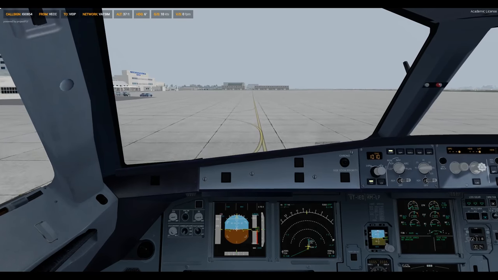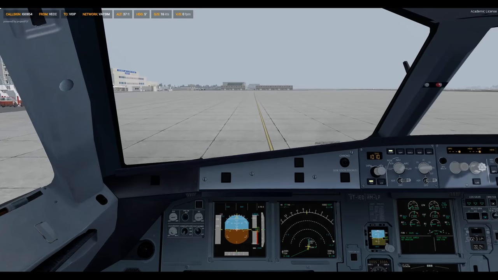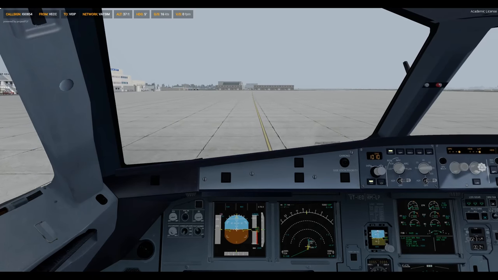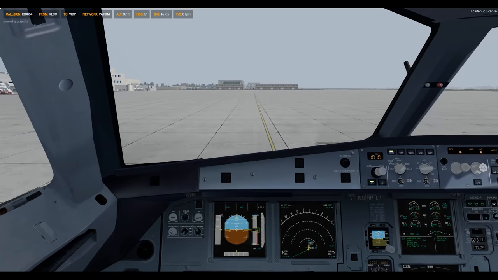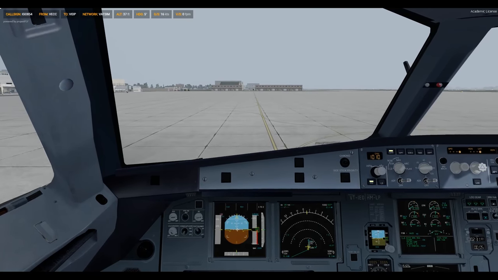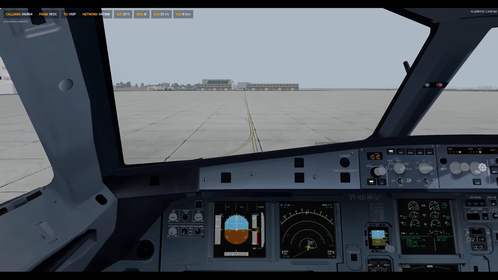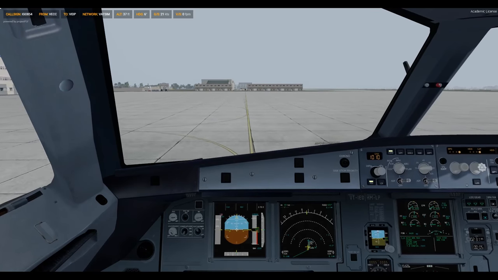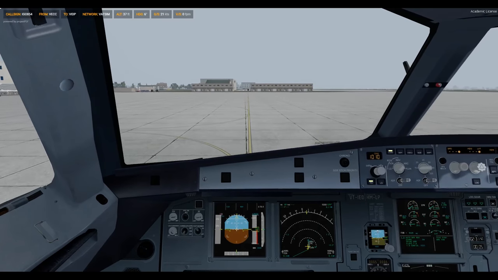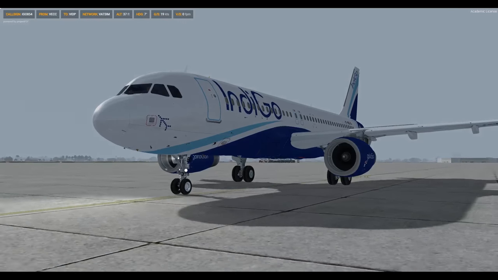So they're having one option, that is Kilo. You have to backtrack that one line right, and you can go to Kilo. Then no need to do the backtrack for 19R right. Sorry, if you go to backtrack 19R right, then there is no need to do the backtrack 19R left. I saw that today. We don't have any traffic. Full airport, Kolkata airport today, I fly, got full permission. So whatever I want, I can do.